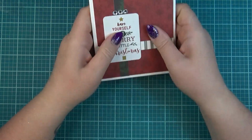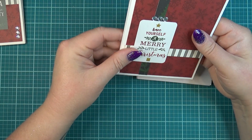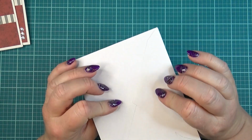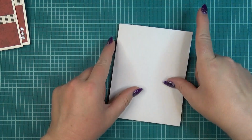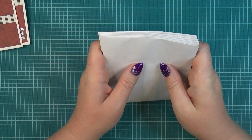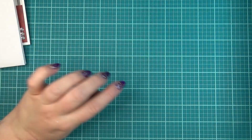I'm not going to make envelopes for these cards. I just have A2 envelopes on hand that these cards will fit into. You can see these are A2 size envelopes, so these cards will fit in there nice. And one thing that I like to do when I'm giving a set of cards to someone is I like to take a hint from the cards you get in the store. This is just an extra step. You don't have to do that.